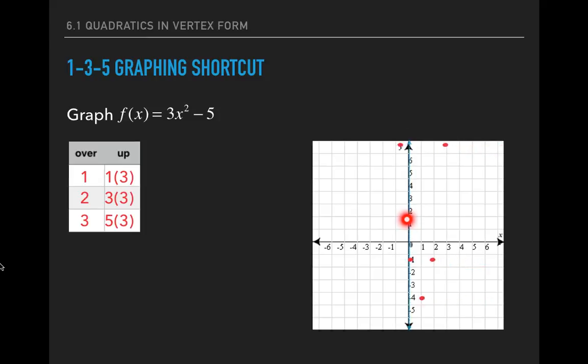All right, this is what it should look like. And it's pretty cool because you don't have an h value, so your h would just be 0 and your k is -5. That's why our vertex is down here. And your a value is 3, so you go over 1, and 1 times 3 gives you up 3. And then if you go over 2, it'd be 3 times 3, so that's up 9. 1, 2, 3, 4, 5, 6, 7, 8, 9. And reflect that guy, and I cannot go up any further, so I know I included this, but our graph does not extend 15 more digits.